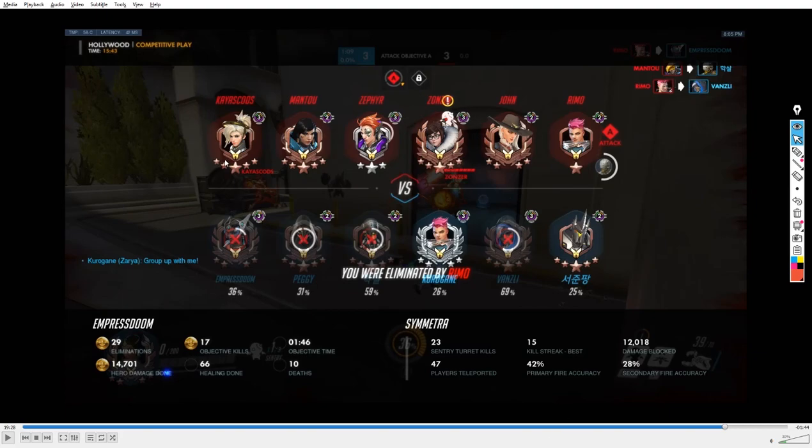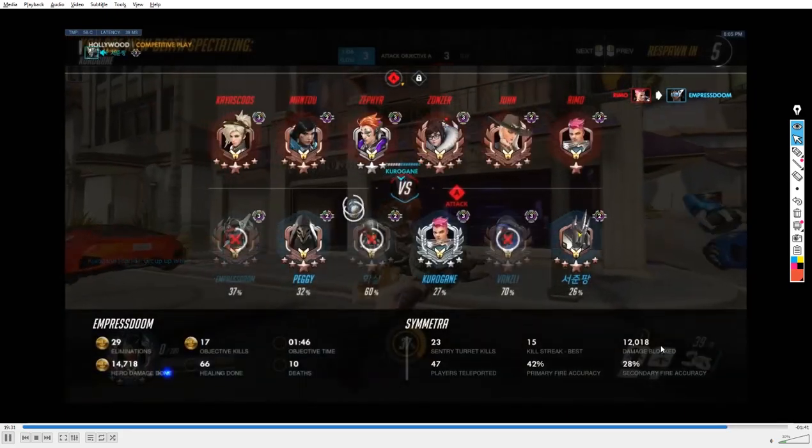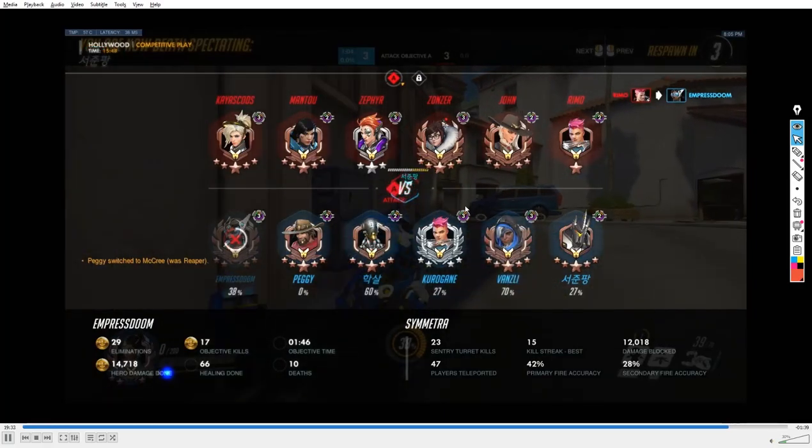They have Pharah, they have Moira, so two main healers. Then they have a Mei, that's going to be kind of annoying. And then an Ashe, and also, okay, so they're solo tanking here, pretty much. They have a Zarya solo tank, but they have a Mei. That's kind of weird. The Mei was kind of front-running from what I could tell.